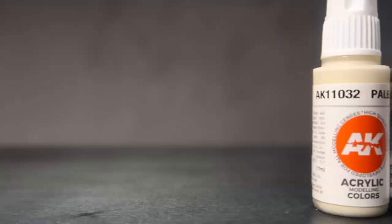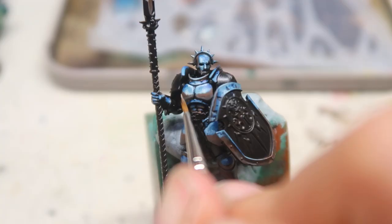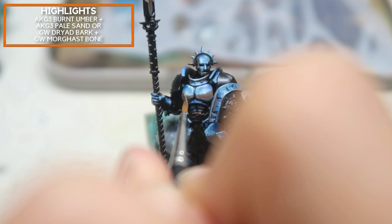Now that the sky has already been painted, we're going to move on to the earth part. Unfortunately, the earth part is not going to be so dynamic — it's going to look pretty boring. There are only a couple of values and they don't really jump in value that much. However, upon painting the sky, you can already see how this model is starting to look. For this stage, I'll be using Burnt Umber plus a little bit of Pale Sand, just to blend out where the sun is. That's so much for the ground, because we don't really want to push the values for the ground to an extreme.